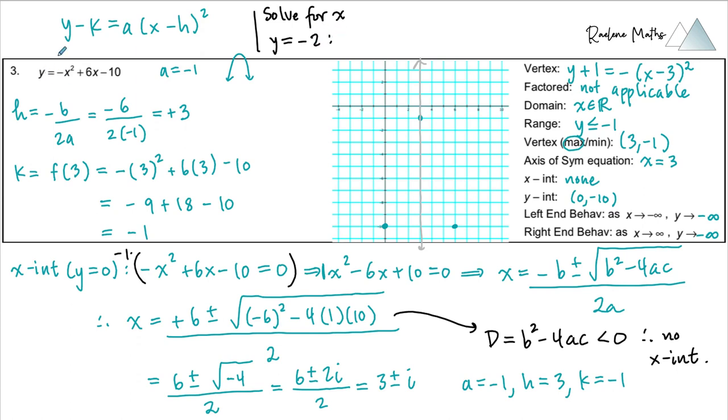So doing that would give us negative 2 equals negative x squared plus 6x minus 10, and I'm going to take everything to the left side set equal to 0. So we'll get x squared minus 6x, negative 2 plus 10 is plus 8. And then if we want to see if it can factor, we end up getting x minus 2 times x minus 4 equal to 0. So that actually gives us two x coordinates of positive 2 or positive 4 when y is equal to negative 2. So positive 2, negative 2, or positive 4, negative 2. We could pick another set of points, but this will be enough to give us a bit of the shape.